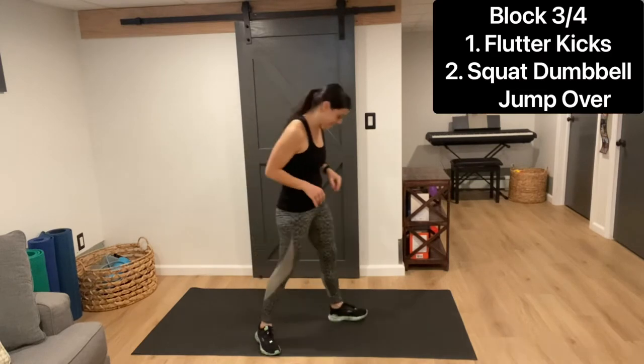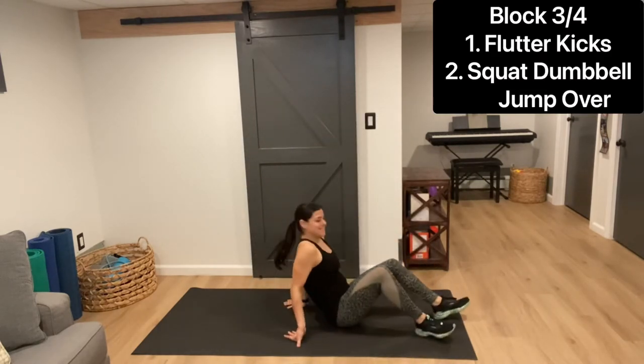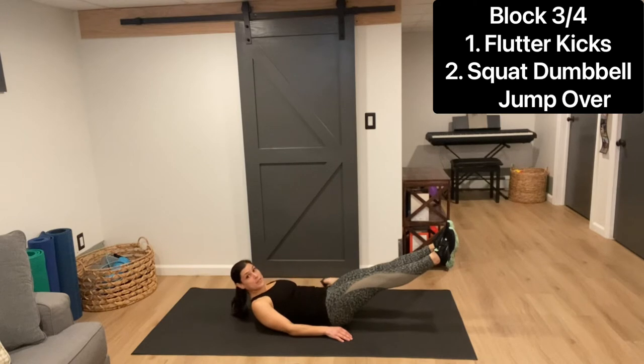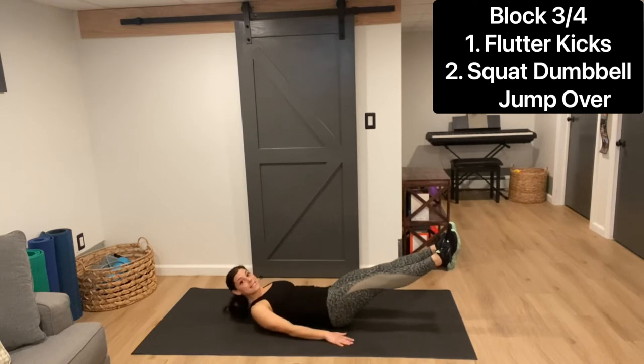We are halfway through this workout and you are doing so great. This is not easy. Our third block are two exercises. First up, we have flutter kicks. Back on the mat. Our lower body's off the air. You can have your shoulders off the mat if you'd like a little bit more of a challenge, or you can keep your shoulders on the mat. Have your hands on the mat on either side of your body to support you.